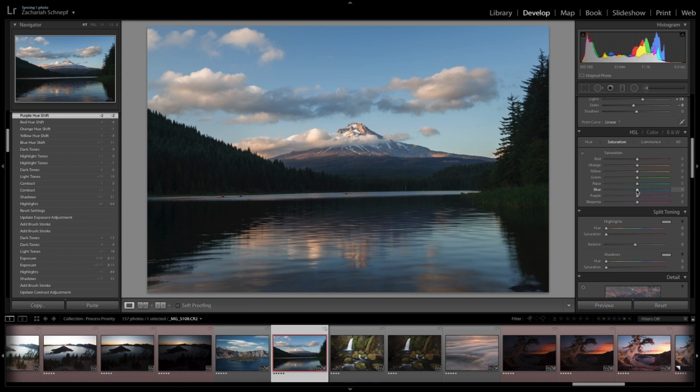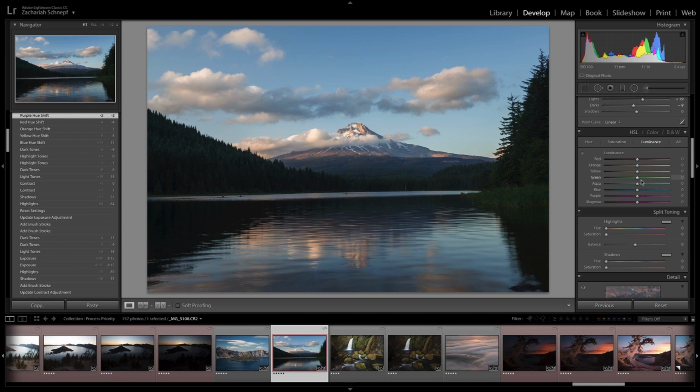Every once in a while I'll desaturate the blues, because a lot of times once I do some contrast adjustments, the blues get maybe a little bit too saturated, and I can come in here, grab the blue slider, pull it to the left, and desaturate it. But I don't do a whole lot here, so I'm going to move on to the Luminance tab. So let's jump into the Luminance tab here.